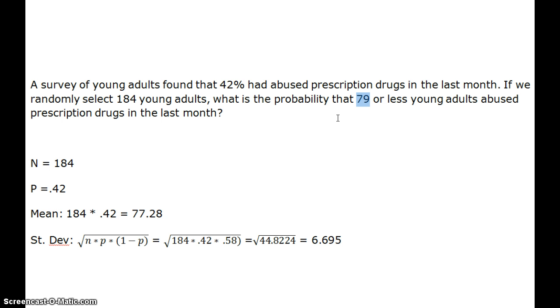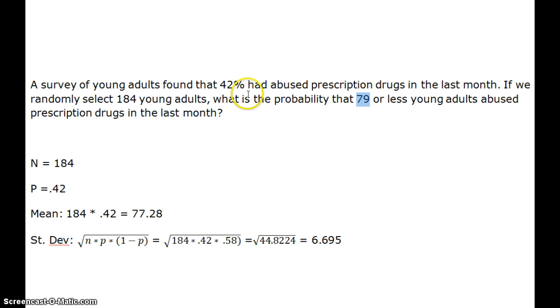To use the traditional binomial method that we learned earlier in the quarter, you would have to figure out the probability that 79, 78, and then do it again for 77, 76, 75, 74, all the way down to 0. So you would have to do 79 separate problems and calculate it using the binomial formula. Instead we use the method from 10.5 and we just get an approximation that's really close to the probability of 79 or less. And here's how we do it.